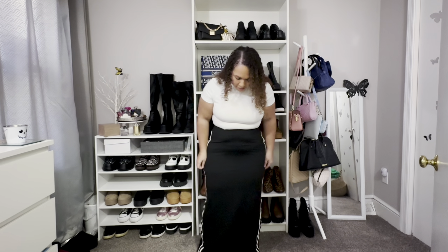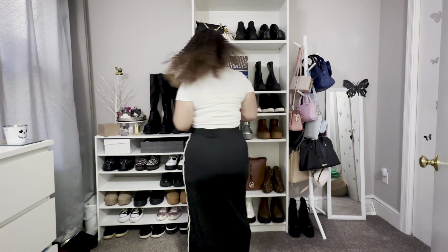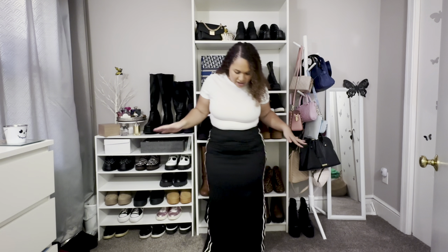It's kind of cheaply made, you know how Shein is, but it's very stretchy. I probably could have gone with a 0X realistically, but I've had this skirt sitting for a bit and I'm still figuring out my sizing. It fits well — I just think the 0X would have been better length-wise. I do wear platform sneakers often so I'm still okay, it's just a little long. But if you're taller than 5'3", you'll be just fine. It's so cute and flattering, you can wear it super high-waisted — it's perfect.